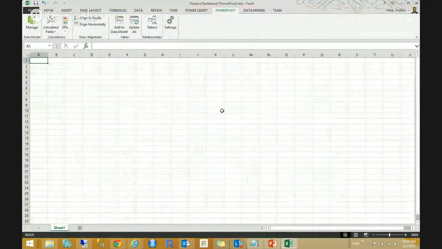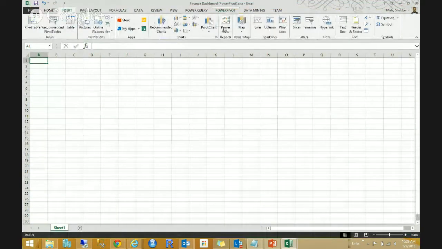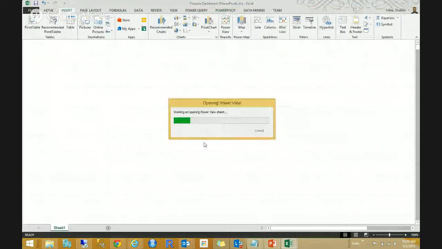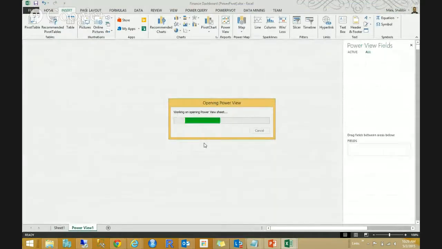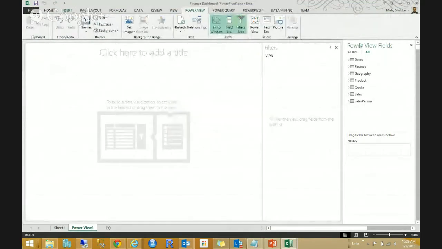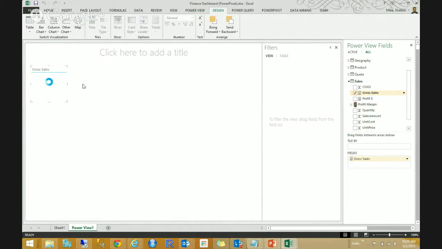So from this, I'll jump onto the report part of it, the Power View. I'm opening a Power View sheet out here. It's nothing but a new canvas, a new sheet in Excel, and you will see your Power Pivot or the data model fields available to you. Now this is pretty simple. If you want to create some report, I can, for example, go to my sales. I can put my gross sales, for example. So I can select this one, and you'll see it comes on the canvas over there.